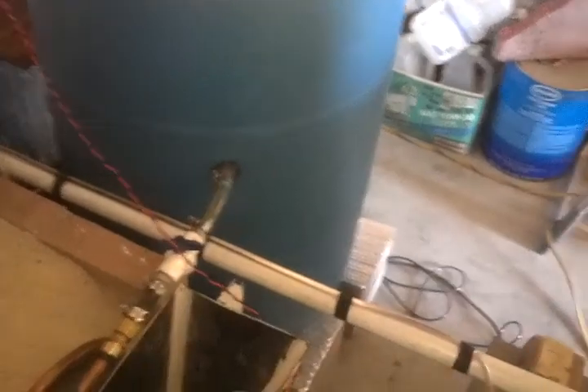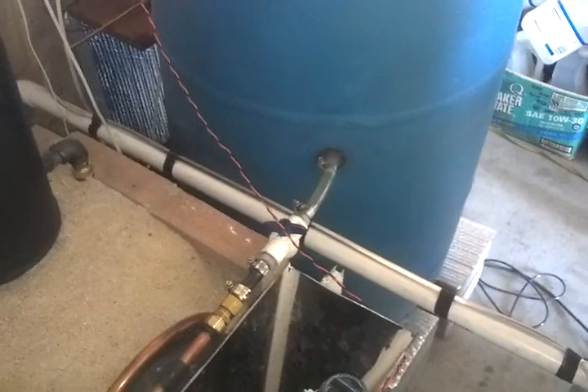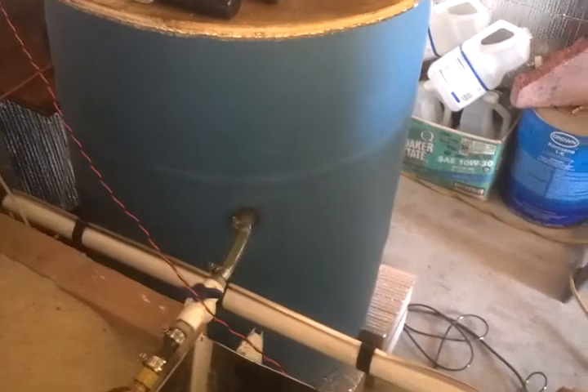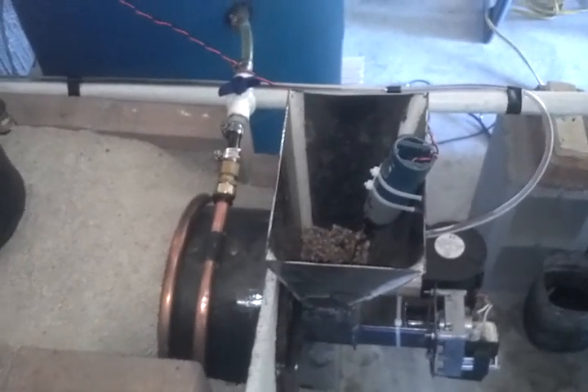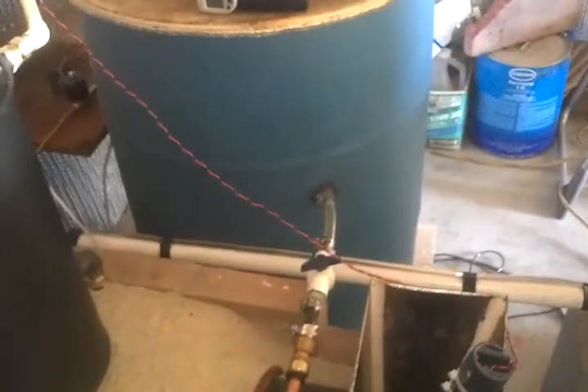The object here is to get this 55-gallon barrel — the water and antifreeze in there — up to 140 degrees. That pumps through all of this at about one gallon per minute. So ballpark figure, it takes about an hour to pump the entire contents of that barrel through the heating system. And if that hopper was completely full, it would run about 12 hours. And if that barrel is at 140 degrees, all that temperature is going to be transferred over into this IBC tank.